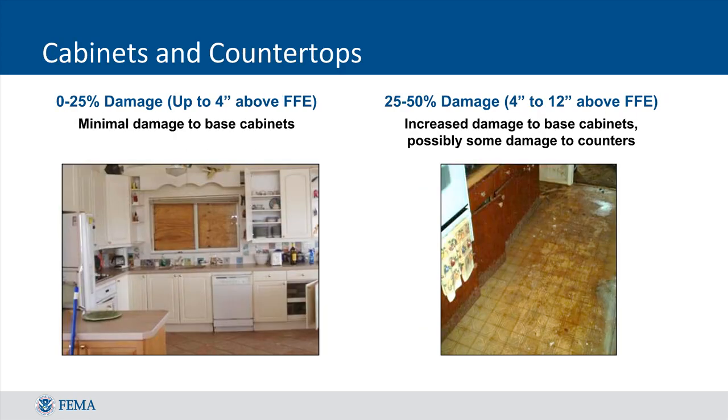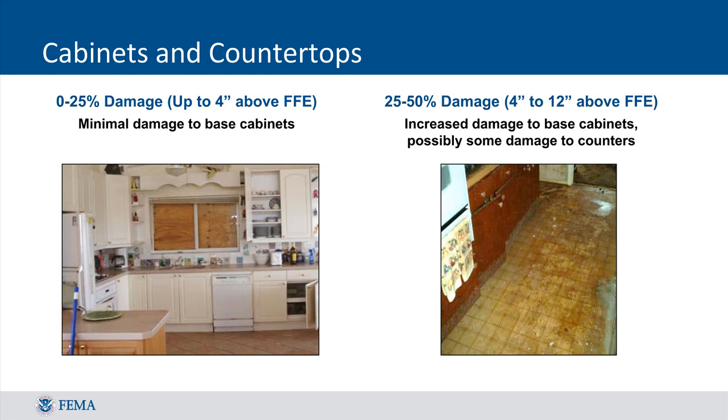Cabinets and countertops are frequently impacted by floods at a 0 to 25% level when there is less than 4 inches of water above the first floor. In this case, impacts are generally only to the lower level of cabinets and not to the counter or wall cabinets. Structures impacted by high winds or infiltration from rainwater when windows are shattered may also fall into this level of impact. At higher levels of flooding, there may be greater impacts to cabinets and countertops, and this may increase the damage level to the 25 to 50% range.